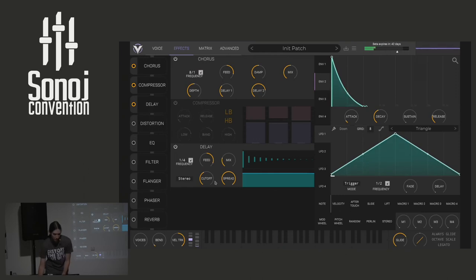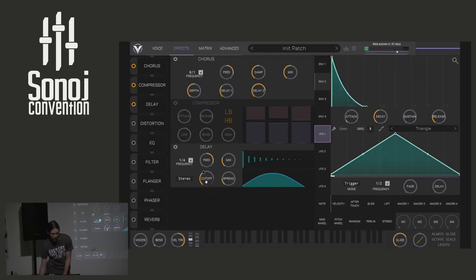The delay is pretty fun because it has a bandpass filter. So our delay voices are more and more bandpassed, which is cool. And we can also modulate this with an LFO, for example.